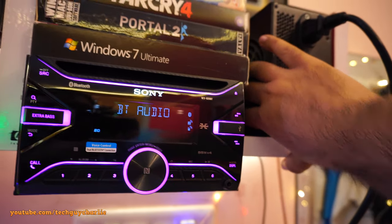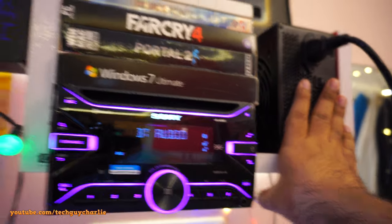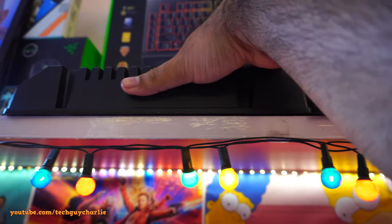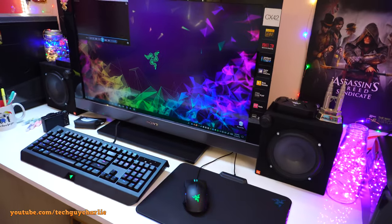You know what? The power supply is stone cold, so this one is not even warm. Subwoofer amp is stone cold. The 4-channel amp is slightly warm, but that's completely normal. So I absolutely love how the system sounds.